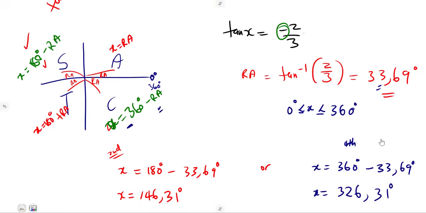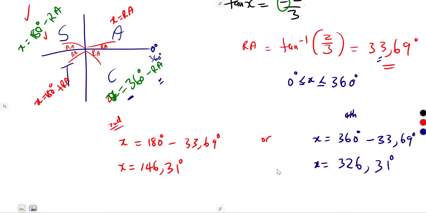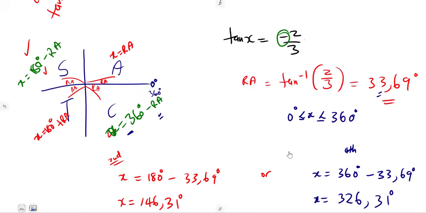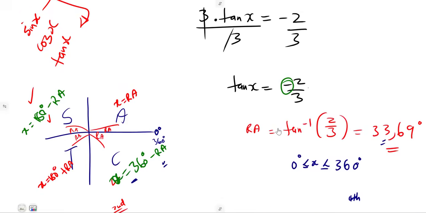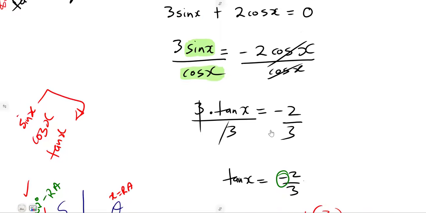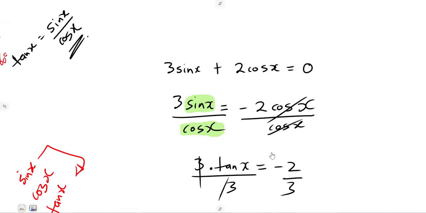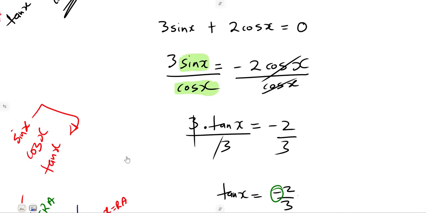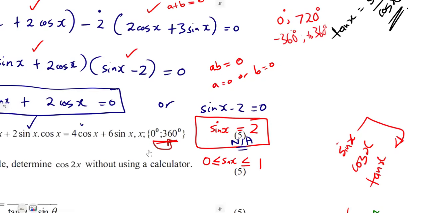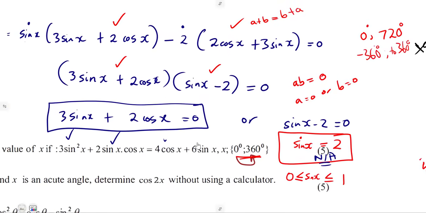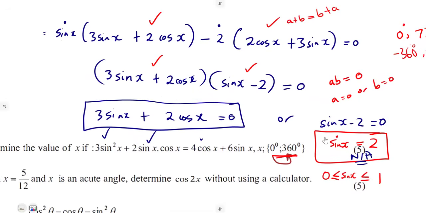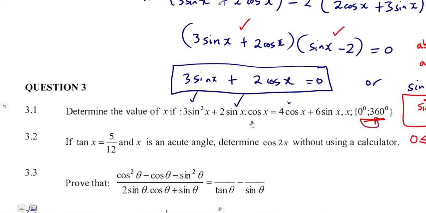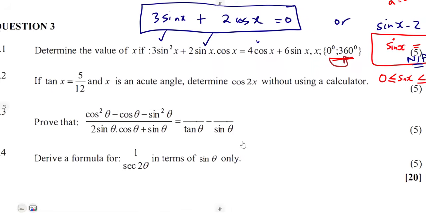So those are the values of x, guys, that you're going to have, even if you're to use the general solutions, like I said, okay? So that is it, just like that. So know the steps, know the steps. Without the reference angle, guys, it will be difficult for you to find the solutions. So you must have the reference angle. As you can see, is it arc tan? Is it arc sine, arc cos? Where there is no solution, it means it is not applicable. Leave it and solve for the other one.